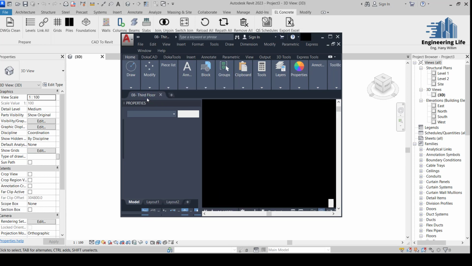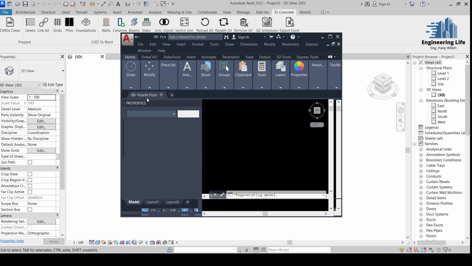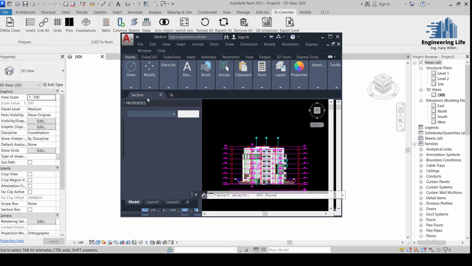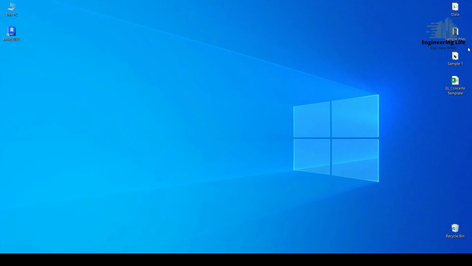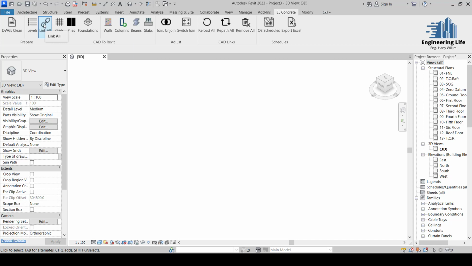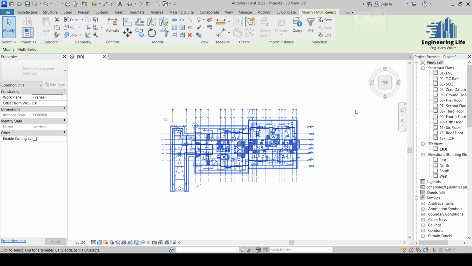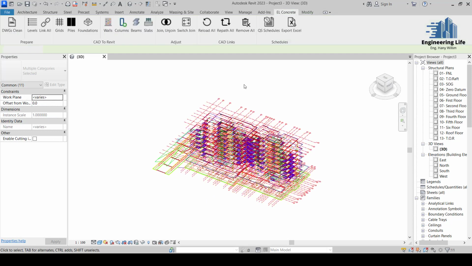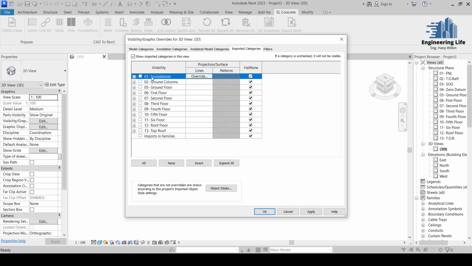First of all, we will use the DWG clean button, and it will open the CAD drawings one by one and clean them and create a new folder on your desktop called clean the drawings. And after it finishes, it will close AutoCAD automatically. And as you see, we have now the DWG clean folder, and then we will use the level button. In just one click, it will read all the levels from the Excel sheet. And now we link all the CAD files in the model, each one in its level.